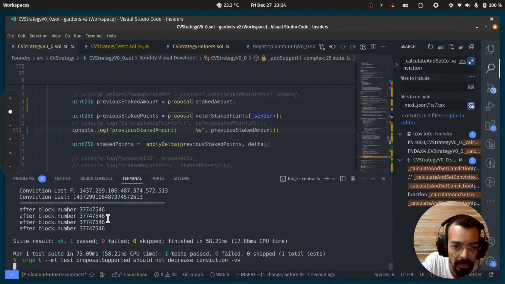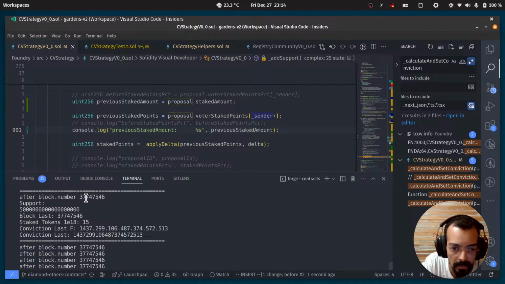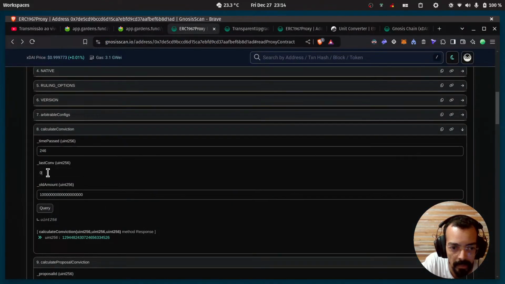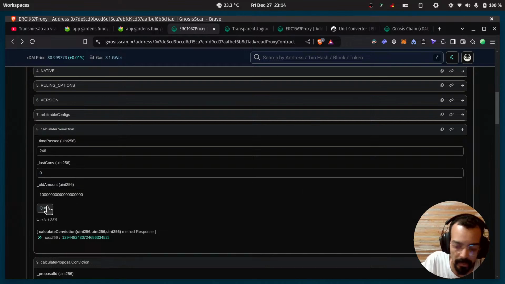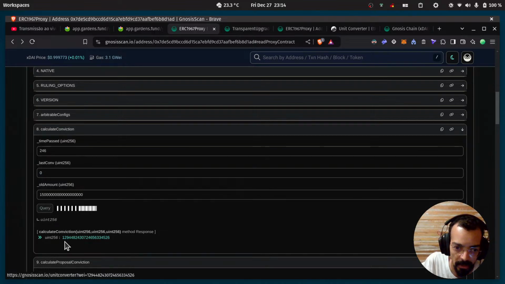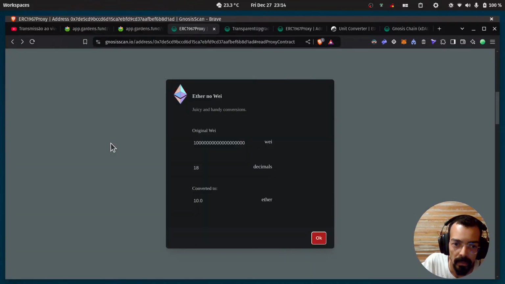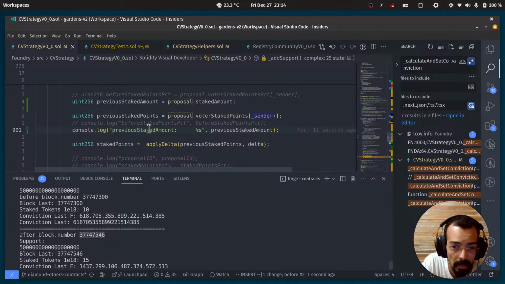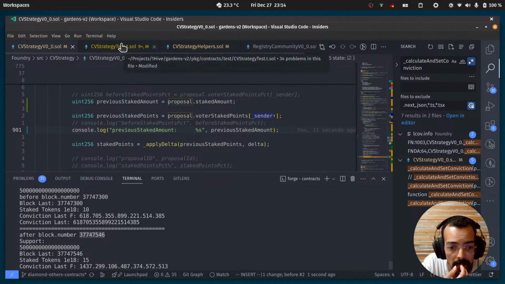Weird, because the blocks are the same. The difference between the blocks should be the same time passed. That was 0. The amount is 10. If we go 5, you're gonna be 14 here. Because no. So I don't know what's happening. It should not be different. Maybe I missed the block numbers.